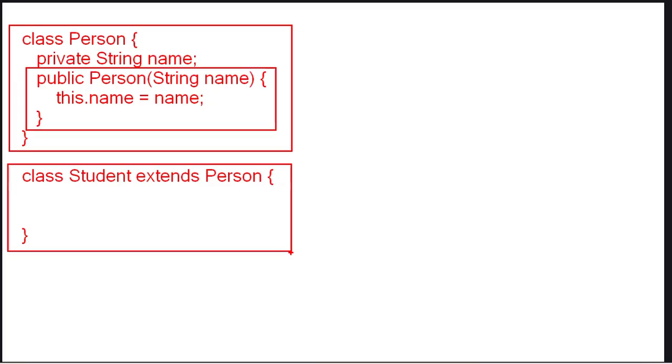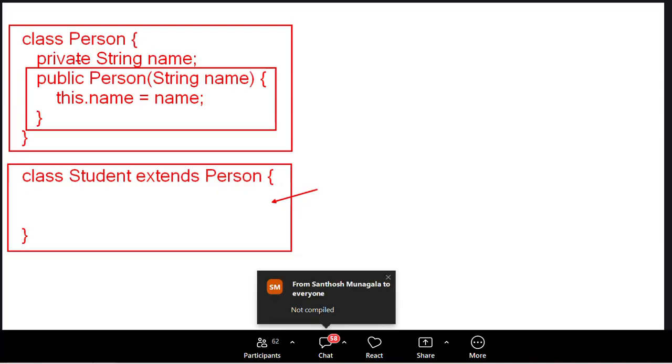Compile them. Online students, compile or not compile? Why? Here, private. Are you calling that variable here? No. This variable being private or not private doesn't matter.